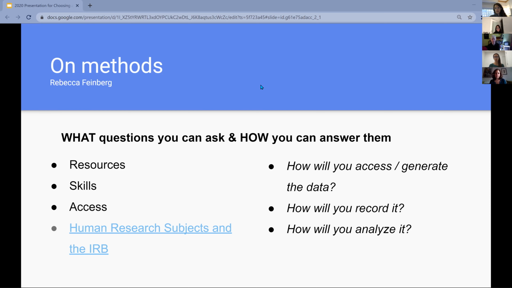So if you know that you're going to be working with a population or asking the kinds of questions that requires IRB clearance, and you can consult with your faculty advisors to help determine that, it is essential that you give yourself time and make sure that you have a faculty member who is willing to guide you through that process and sign off on your protocol. And again, pandemic life means that there are likely new stricter rules because there are new kinds of risk for in-person human subjects research. So you'll need to build a research plan that is resilient, that can withstand changes in mobility or access or safety in the months and year ahead. So Denise, I'll turn it over to you.